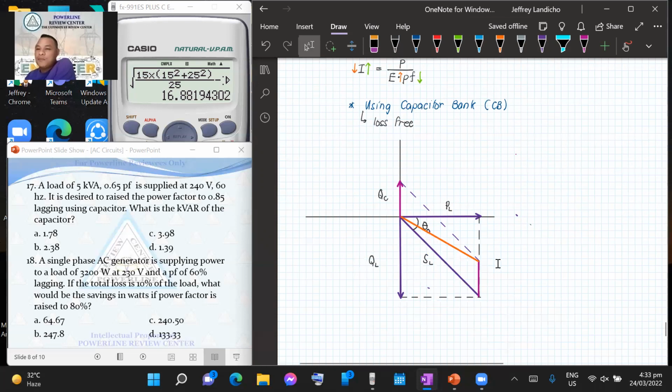So, sinong nakatipid? Kung titignan mo, yung new apparent power ng ating circuit, medyo lumiit. Nung lumiit yan, tingnan mo tong angle na to. Ito na ngayon yung panibagong power factor angle. Comparing to sa previous, mas maliit na siya. So, this would be now the new power factor angle. Nung nag-correct tayo ng power factor, mas lumiit yung apparent power na kailangang isupply sa atin ni electric cooperative.